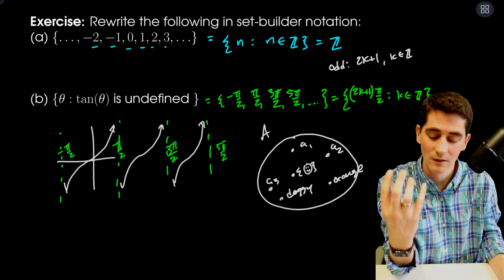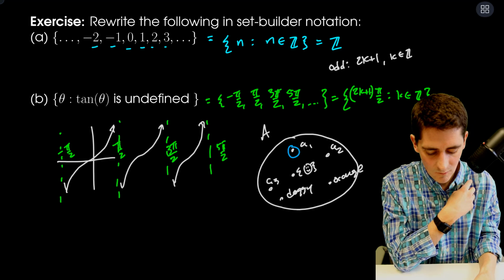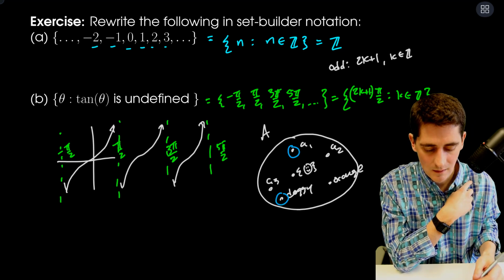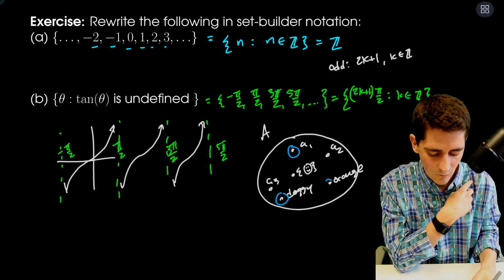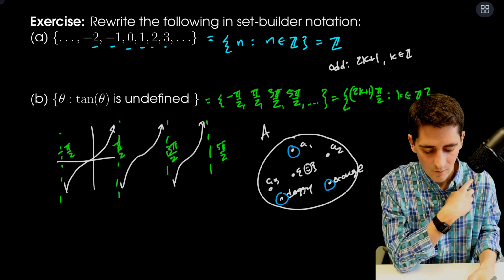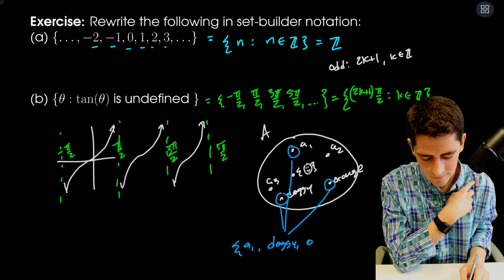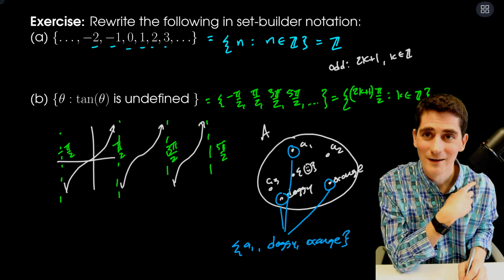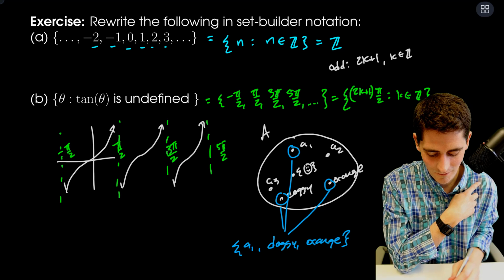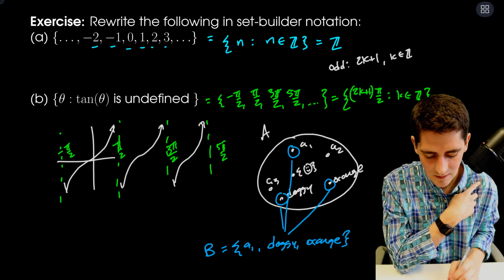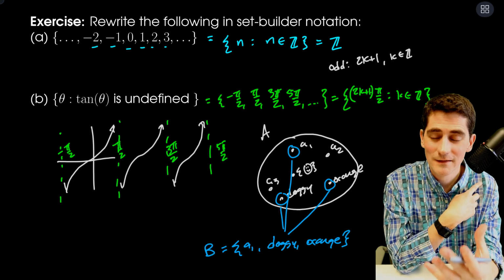Okay, so this is a set, and what I want to do this time is just take a few of those things. I don't want all of them. So maybe I like A1 and I like doggy. I want those in there, and I want orange in my set. Well, if I just take that as a set itself, it's also a set. So we can label this set B, and B exists in this set.